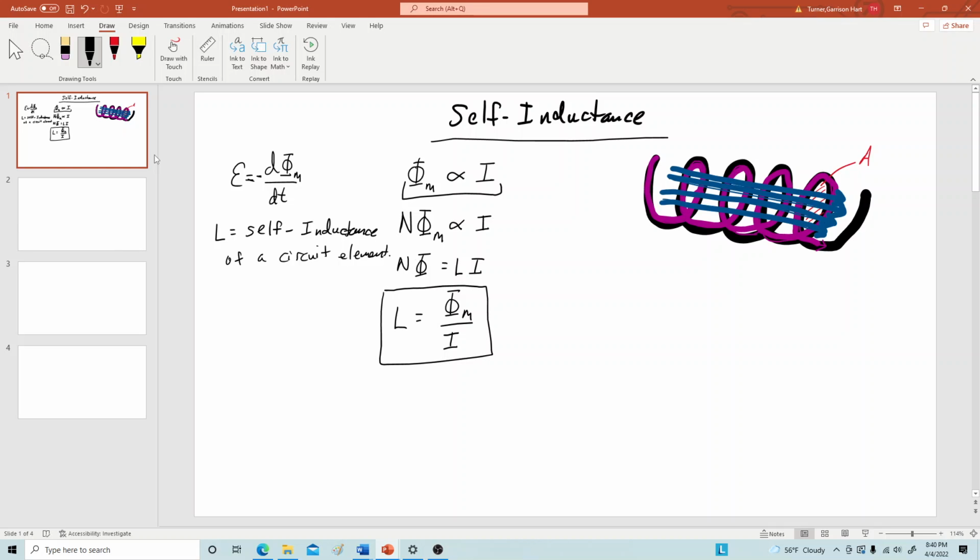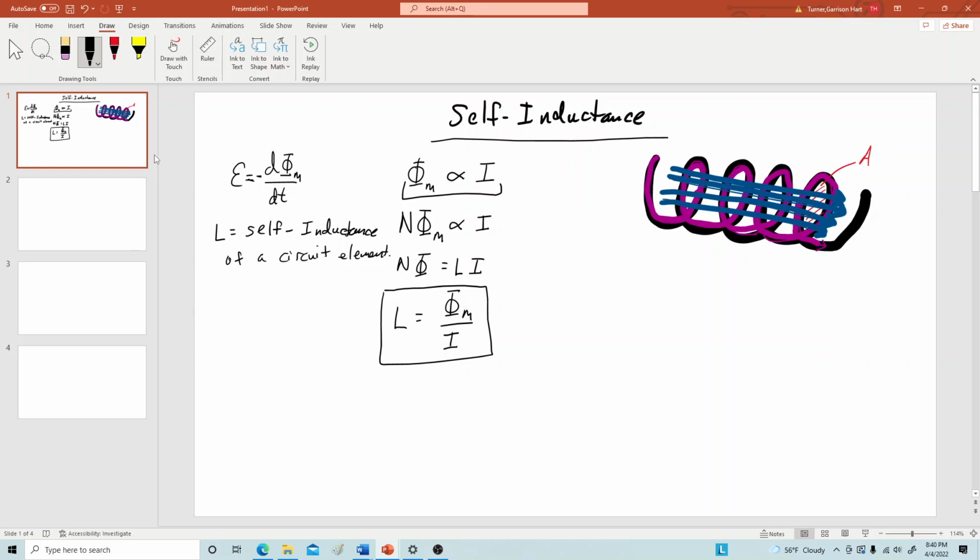I think that this statement here makes a little more sense. This is just a ratio of two numbers. Your self-inductance is just a measure of the total flux per turn divided by the amount of current that it takes to produce that flux. It should come out to be a constant because if the flux depends on the current, then if I divide by the current, my current will cancel out and I'll just be left with other factors.